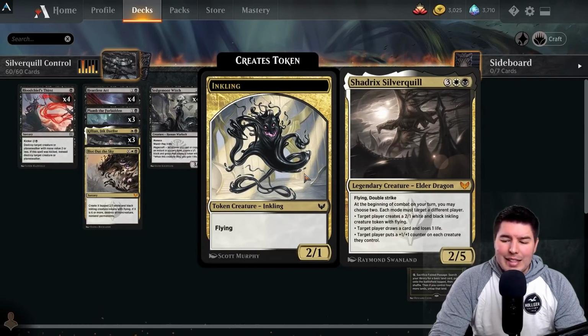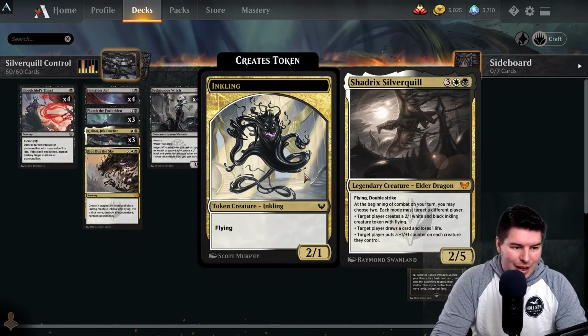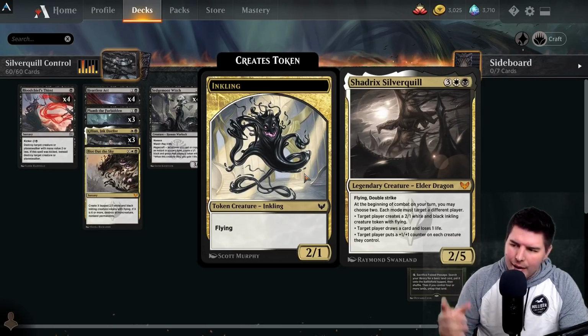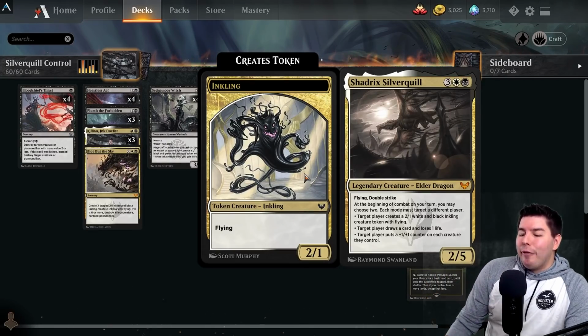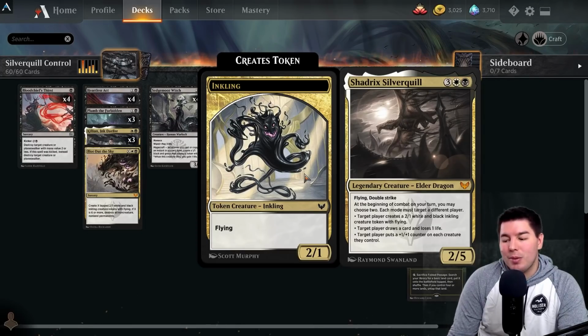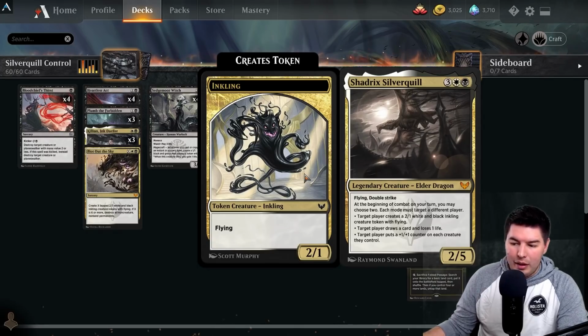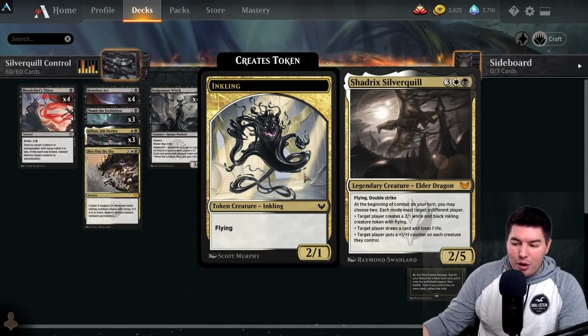I think that we're playing the exact deck that we need to be able to make this useful. At the same time, though, you have to have the perfect situation for Shadrix Silverquill to work, so I'm only putting 1 in. But 5 mana, 2/5, flying and double strike. At the beginning of combat on your turn, you may choose 2, but each mode must target a different player. So target player creates a 2/1 white and black Inkling creature token with flying. That's really nice for us to get an extra creature. That's sweet. Target player draws a card and loses 1 life.